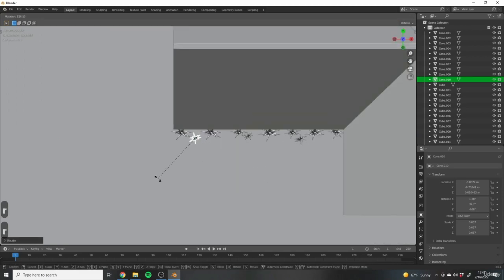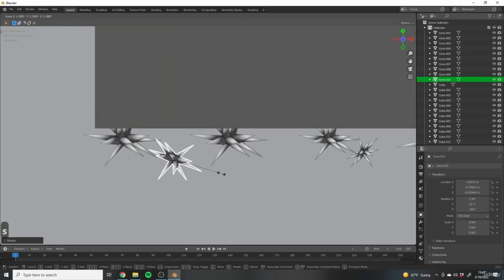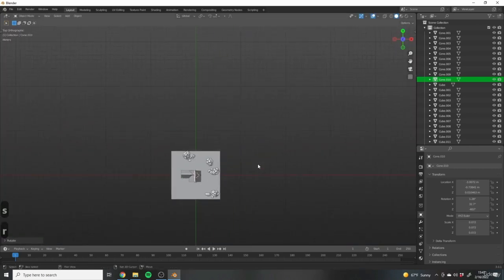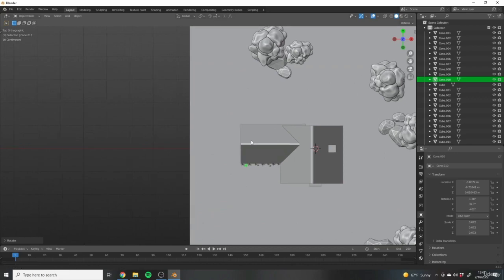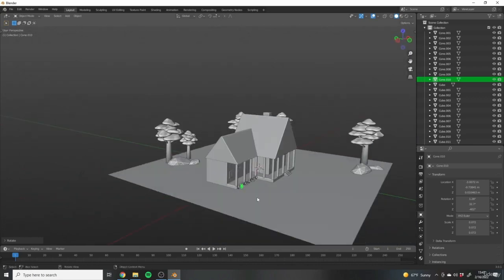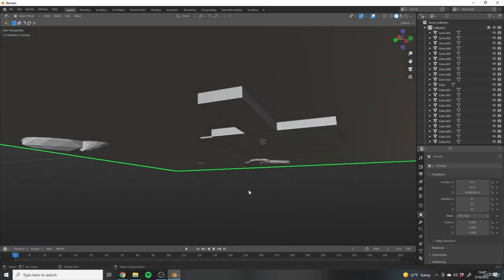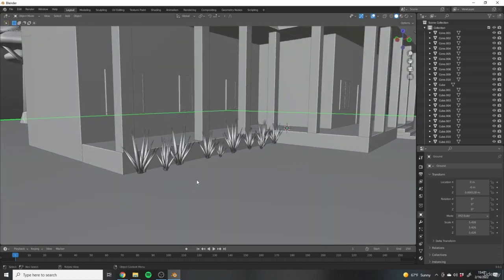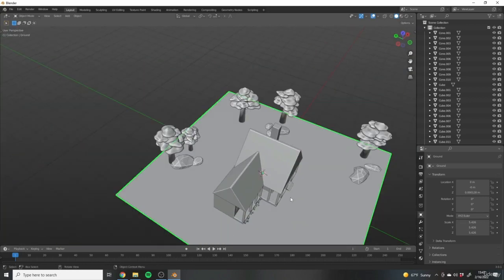Same with the rotate. I can just press R. I don't have to press Z, but it will still rotate around the Z axis. That's true for the other orthographic modes too. Whatever axis your camera is looking down along, it will lock that axis transformation. So you see, none of them have sunk down any farther than they already were, or come up.